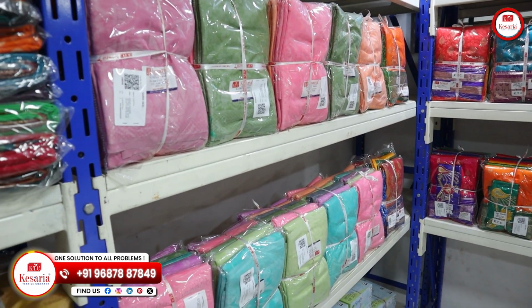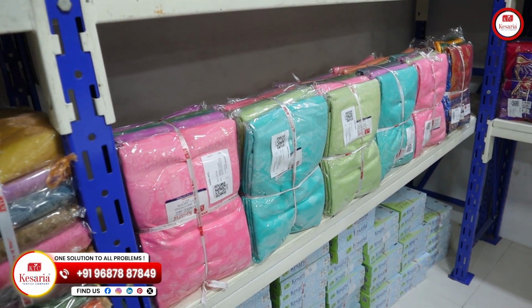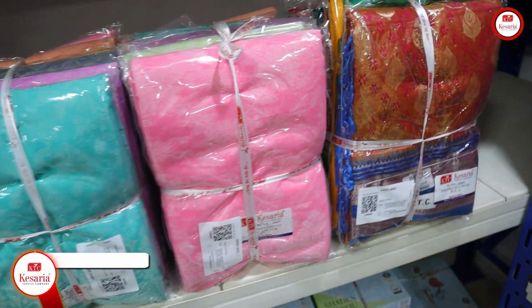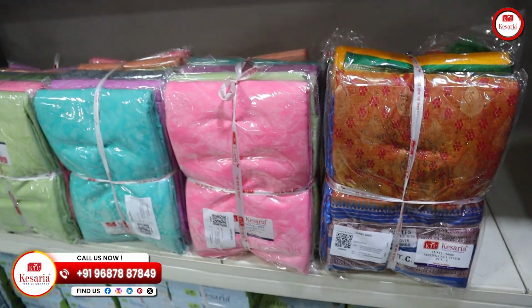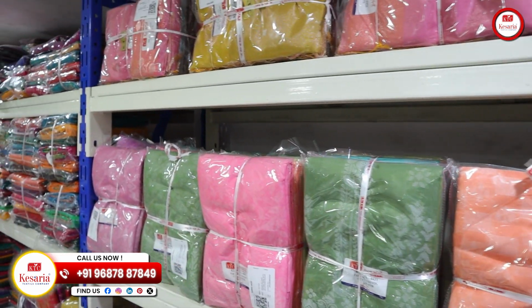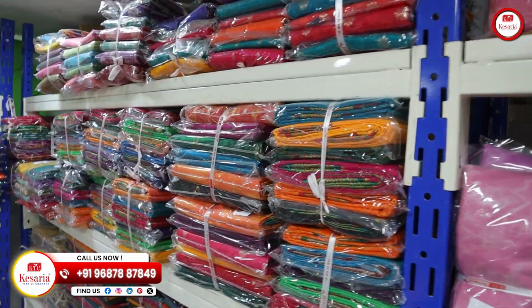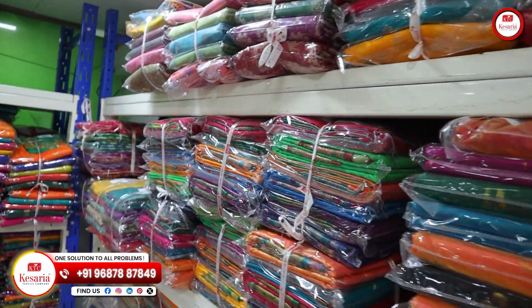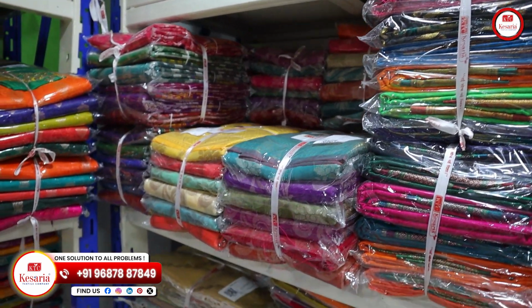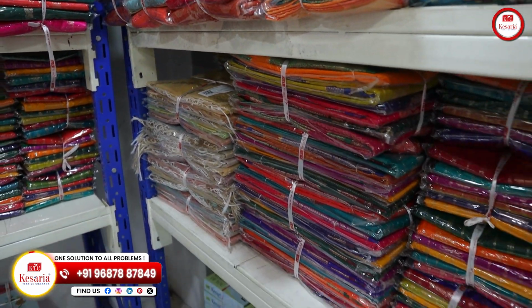We have linen, cotton, organza, jacquard silk, tissue silk, paper silk, and we have Swarovski stonework, mild light colors, pastel colors, contrasted heavy border colors, mountain cut borders, butta work sarees. All these exclusive varieties you can purchase, starting from 150 rupees in the rapier silk segment. And high range silk sarees start from 300 rupees. Banarasi is the highest range for jacquard silk, with a royal rich look pallu, up to 3,000 to 4,000 rupees.